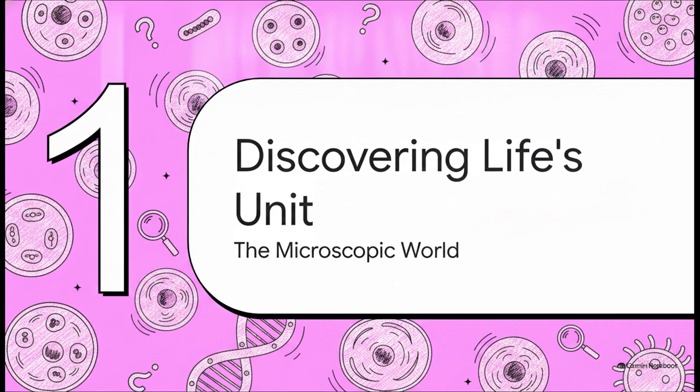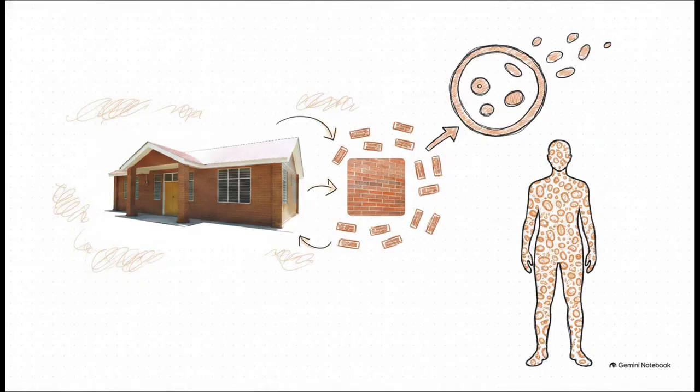Section 1. Discovering life's basic unit. This brings up a pretty profound question. If we zoom in as far as physical reality allows, what exactly makes up our bodies and the natural world around us? Well, think about a house. A house is built by stacking individual bricks, right? Just like those fundamental units, all living things, no matter how giant or complex, are composed of microscopic basic units. You are essentially a biological house built out of billions of tiny living bricks.